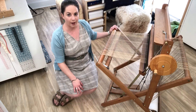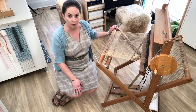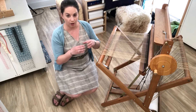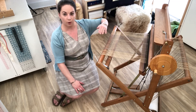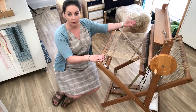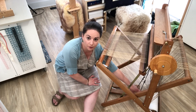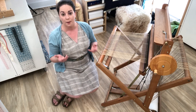The last loom I have to share with you is this two-shaft Saori counterbalance loom. This loom is a little bit of an oddball with warping because there are so many different ways that you can warp it. It's designed to be entirely modular, which means that you can buy a pre-wound warp roll. It comes on a cardboard roll with paper separators, and you just put it on the back beam, bring the warp up and over, thread it through the heddles, then through the reed, get it attached to the front beam, and you can start weaving — that's warping it back to front. I've also warped it front to back fairly easily, but the only challenge is that the warp beam is all the way at the bottom, so it becomes difficult to roll that, and there's no crank — which is an argument against warping it front to back.